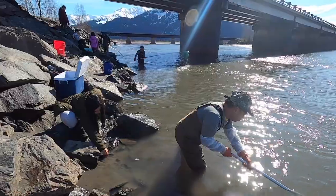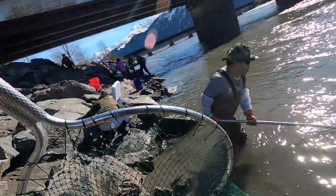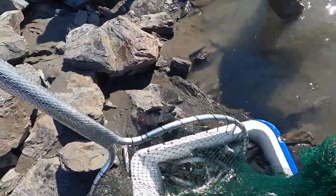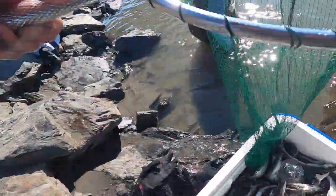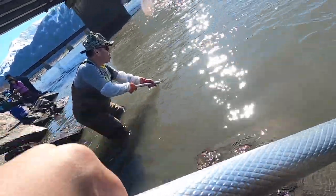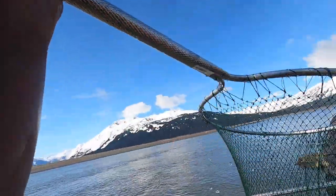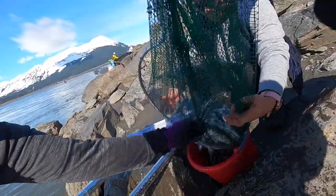Right there. Woo! Right there. Oh, right there. Oh! Look at that, see? Yeah. Woo! No problem. Yep. Look at that. Here, you can have this one. You're gonna need a big cooler though. Yeah, we have it in the car. It's at the car, huh? Here. You do it so you don't fall. There you go. Thank you so much.